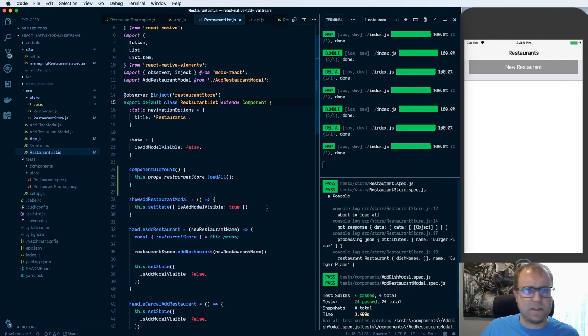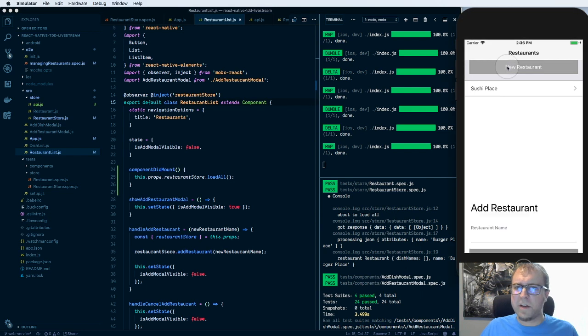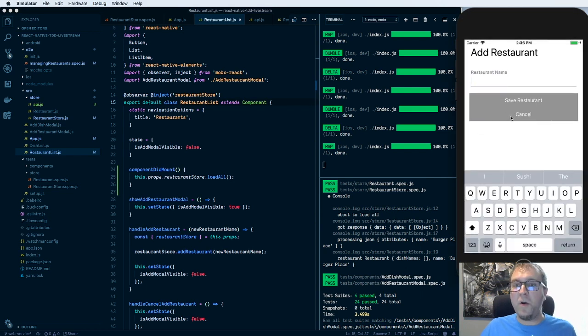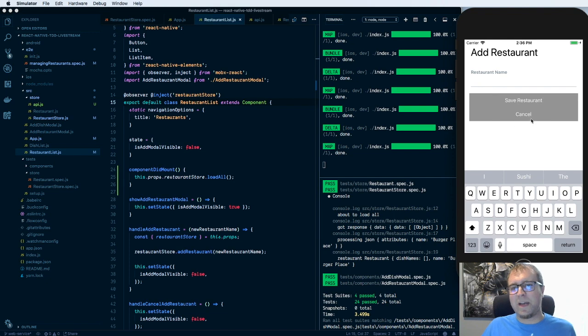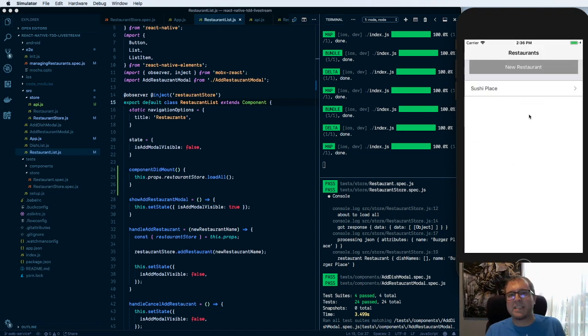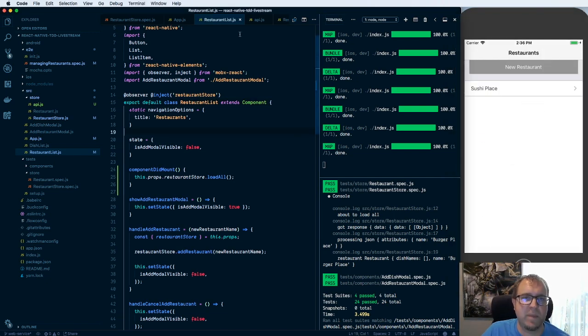All right. Well, let's make sure other things are still reactive. Oh, interesting. Check it out. The screen was there, but when I clicked new restaurant, that's when it updated. This should seem familiar from last time with our issues with things not being reactive and not working out quite right with MobX. So let's think through why that is.